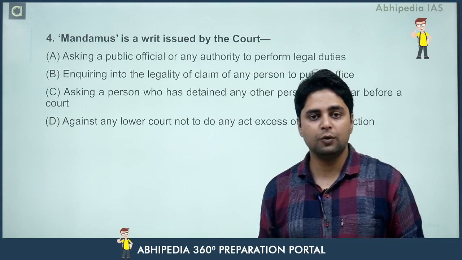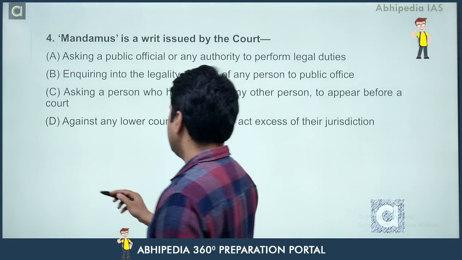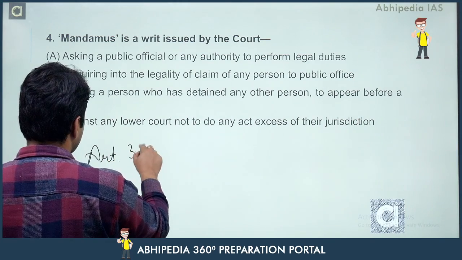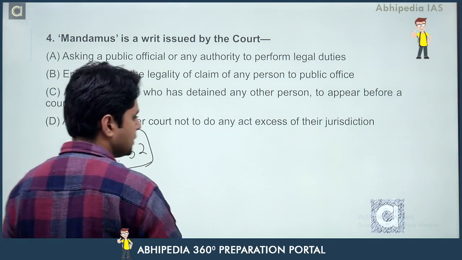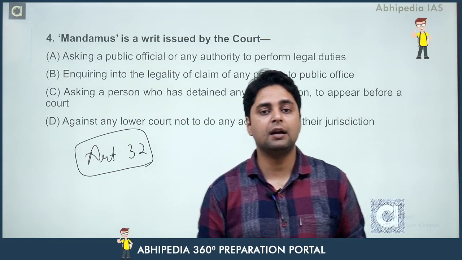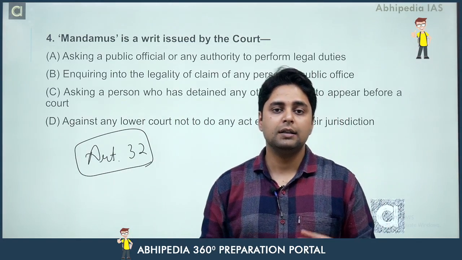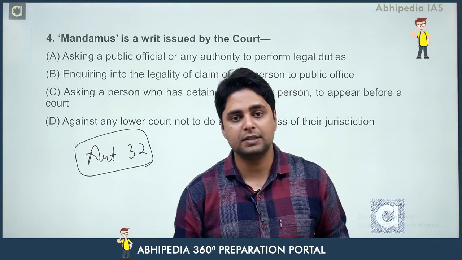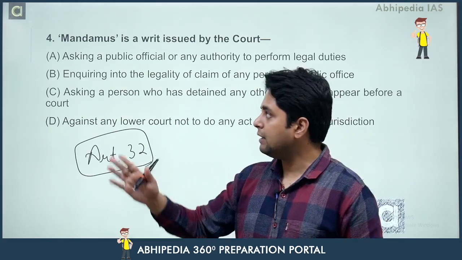See, all these 4 are the writs mentioned under Article 32 of the Constitution, which is a part of Part 3 of the Constitution, that is fundamental rights. So fundamental rights में 5 writs mentioned है under Article 32, under which the citizens of India can directly approach the Supreme Court for the redressal of their grievances. So देखते हैं एक एक करके.